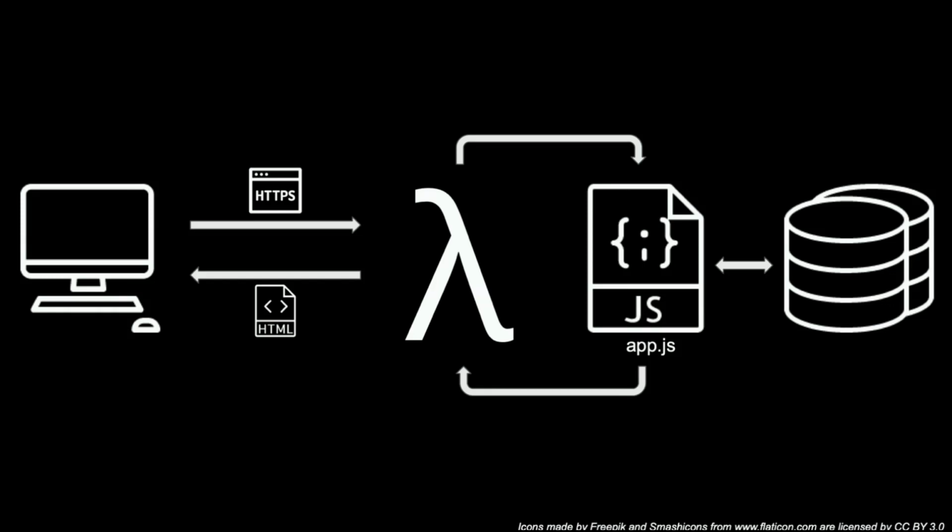So the idea here is we execute that JavaScript code in a function and return HTML, and this makes our server-side rendering scalable. Very easy to implement. We don't need to worry about maintaining or operating servers. So all the great benefits that we know about serverless now apply to server-side rendering. How does this look in code?